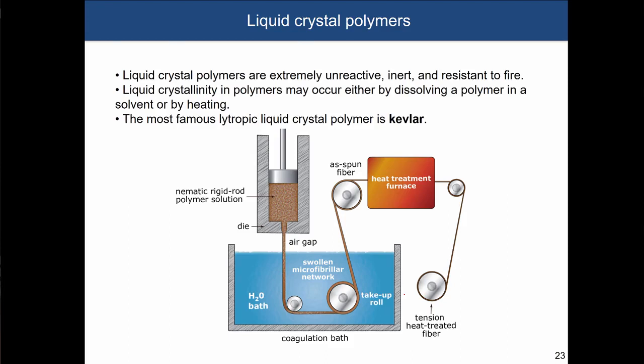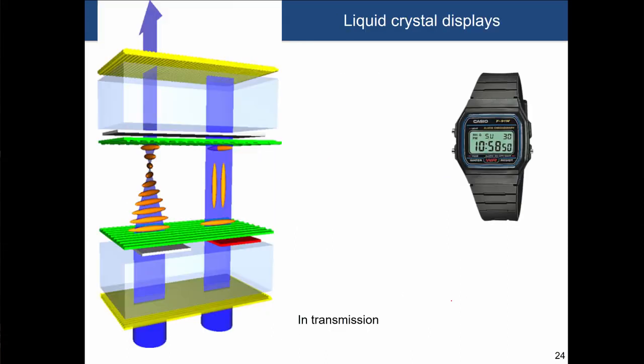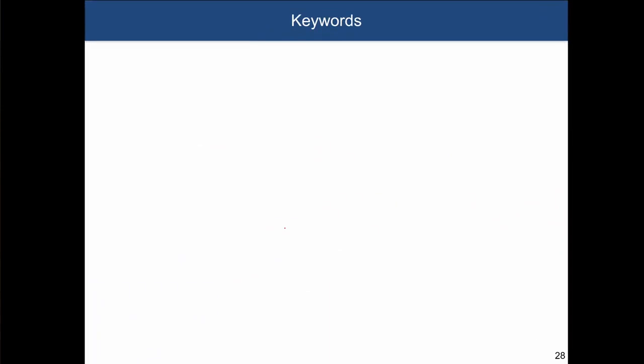And the final example of a liquid crystalline material application would be probably the most famous one, the liquid crystalline display. And you're probably not old enough to remember these types of watches, but in each pixel of this liquid crystalline display or watch, there is one cell that looks like this. For example, the part that is representing this number 1, there would be one cell that looks exactly like this. But the main feature of this is that the liquid crystalline material is sandwiched between two transparent electrodes.